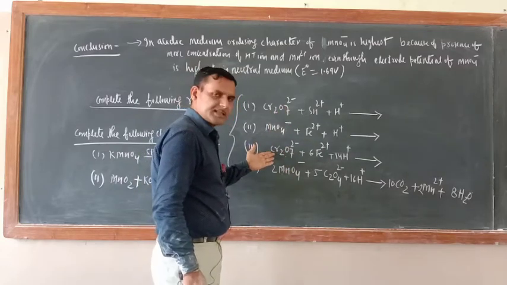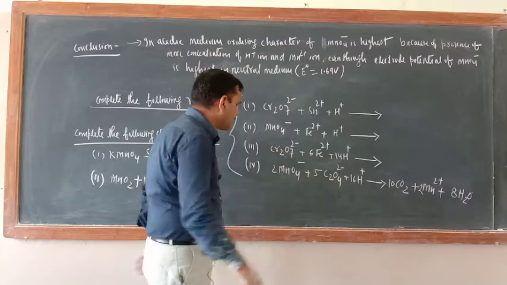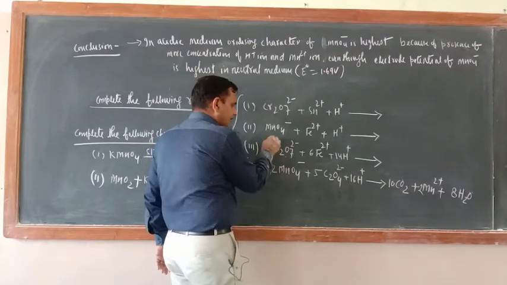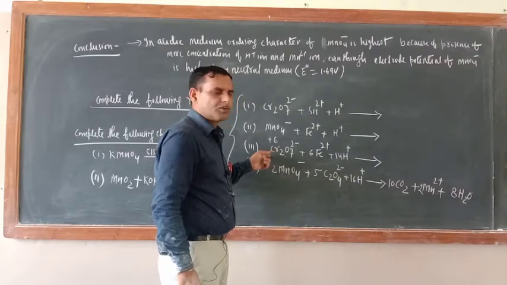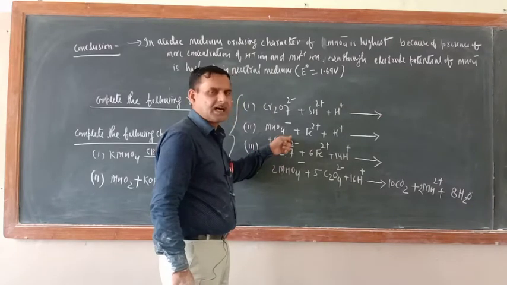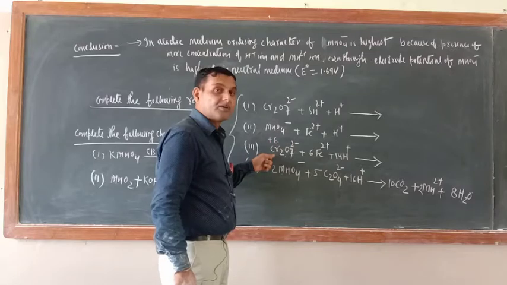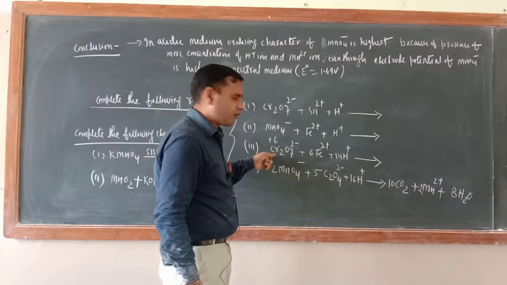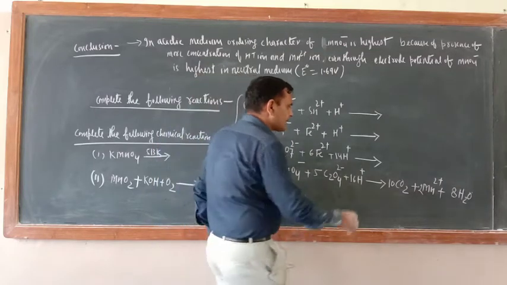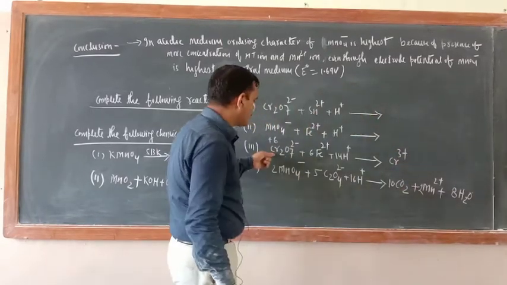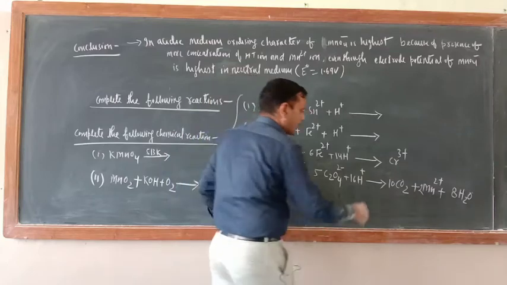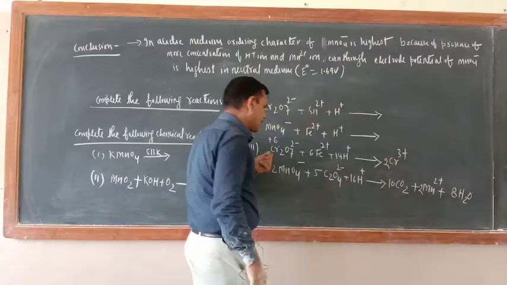Another one, just see this one. Now what is the oxidation state of chromium? The chromium oxidation state is +6, and you know K2Cr2O7, or Cr2O7 2-, is the oxidizing agent. It must undergo reduction. So what is the reduction product of Cr6+? Cr3+. How many chromium are here? 2 chromium. So write down 2 Cr3+. That is the reduction product.